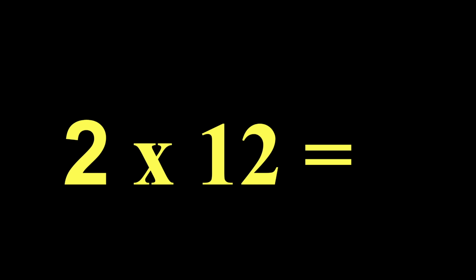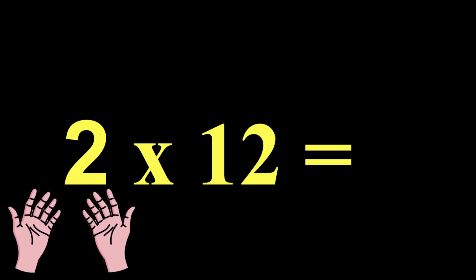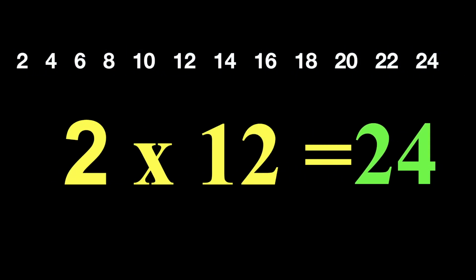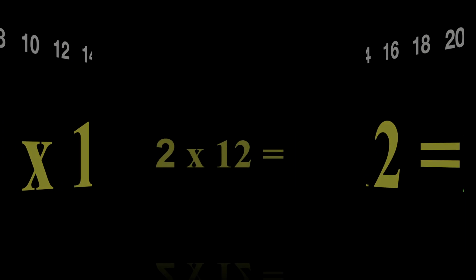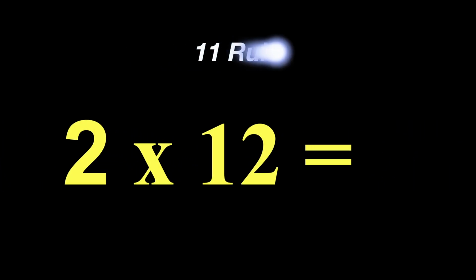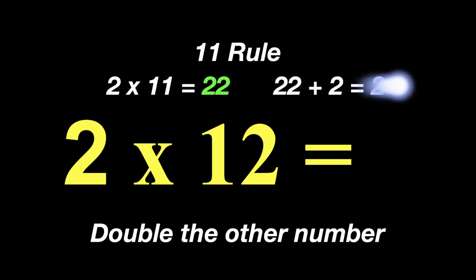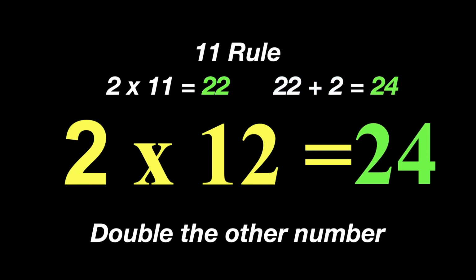There's nothing wrong with that. And eventually you'll memorize that it's just 24. Or you could try another strategy. So for example, you could think of it this way. 2 times 12, you could really just think of your 11 rule. Remember, Faith said it's really easy. That would just be 22, right? And just add 2 more. And guess what? It's going to be 24. So either way will work. It's whichever way you like best.